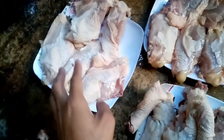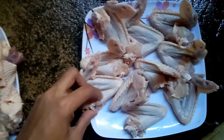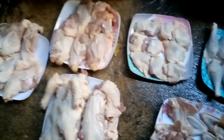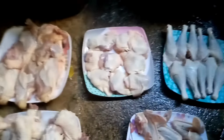Ito po yung halves of breast of chicken, ito po yung back of the chicken, yung two set of wings of chicken, yung thigh, and yung drumstick. So ayan po yung mga fabricated. So eventually po, since po wala pang plastic, i-plastic ko na lang po sila sa plastic po dito na available sa bahay.